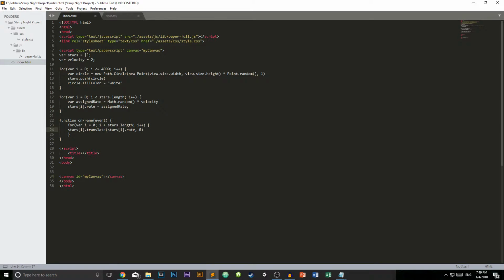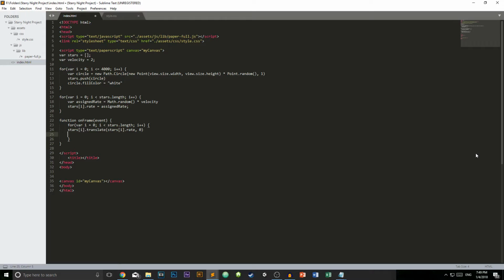So what I want to do is basically, we loop through every single frame and we check if the star's position of X is past the maximum width, then move it back to the start, and vice versa. So this is actually quite easy. What we're going to do is, in our file here, we're going to be using the same loop because we don't really need to create a new one.